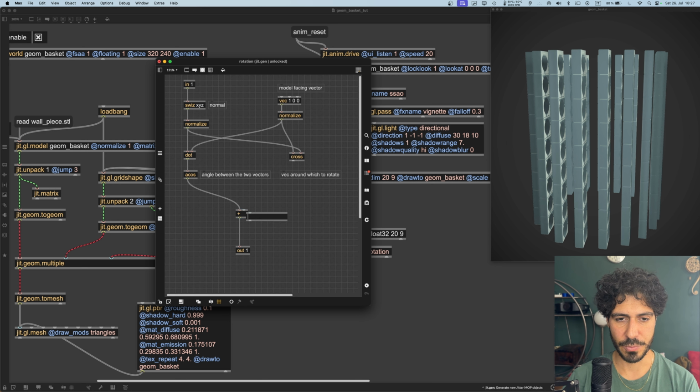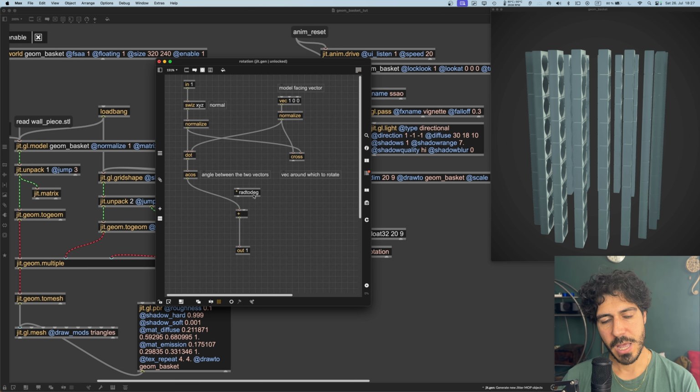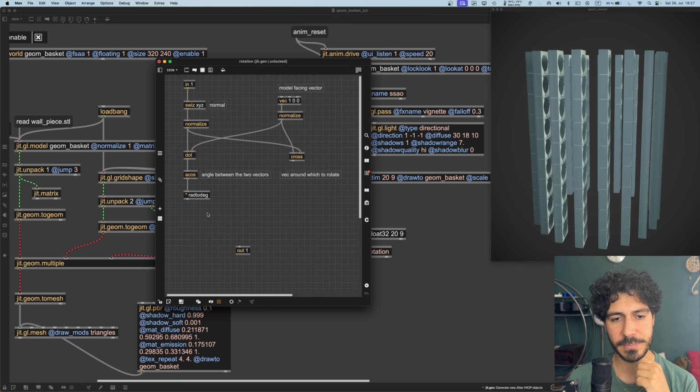Actually, we first need to multiply that by rad2deg because the geom object wants degrees and not radians for the rotation. And then we can concat this single number with this vector. And that, believe it or not, should be it. So let's just write that that is the angle in degrees.